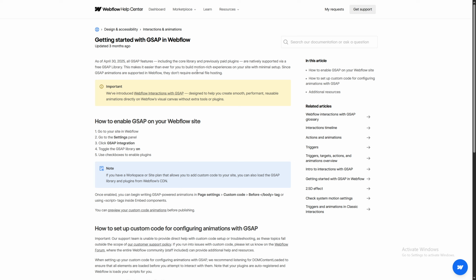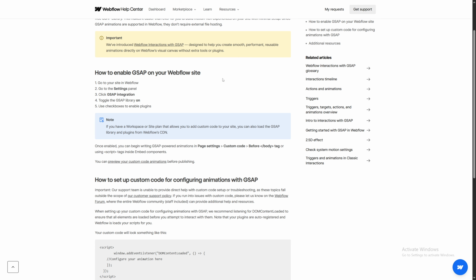This makes it easier than ever for you to build motion-rich experiences on your site with minimal setup. Since GSAP animations are supported in Webflow, they don't require external file hosting. Amazing. Important. We've introduced Webflow interactions with GSAP, designed to help you create smooth, performant, reusable animations directly on Webflow's visual canvas without extra tools or plugins.